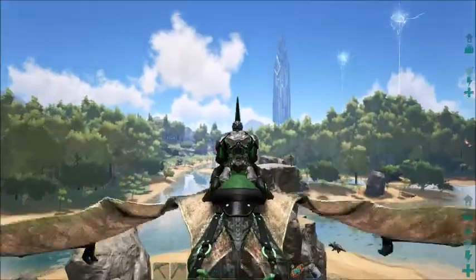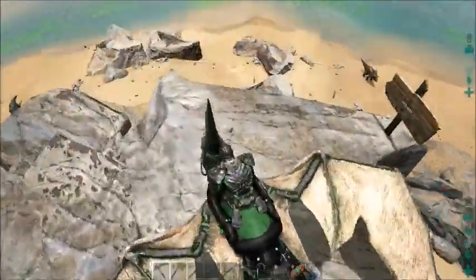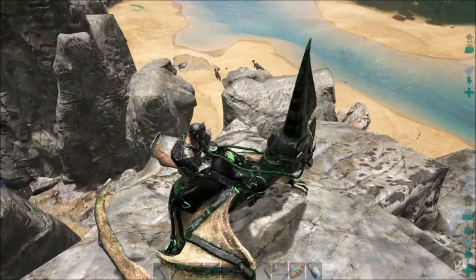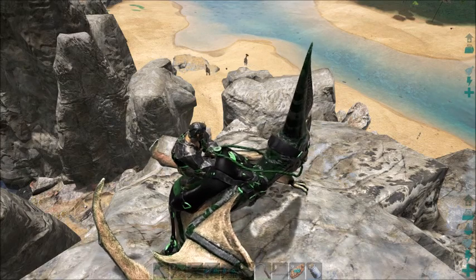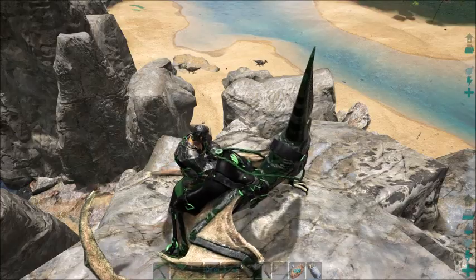This spot here, I think it's going to be the hatchery. If I can get up there. Yeah, this is going to be the hatchery. Right here, I'm just going to build a fairly big house. I'm going to put some air conditioners in, have a generator set up, so I can hatch just about any dinosaur in here that I'd want.